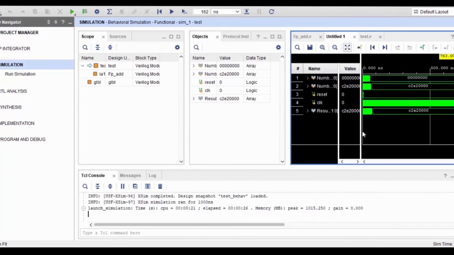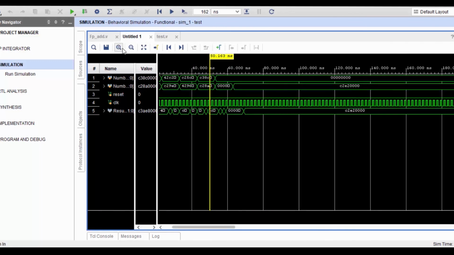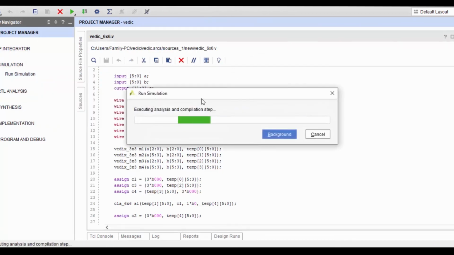So this is the functional simulation of the project, the 32-bit floating point adder. And here is the functional simulation for the multiplier.